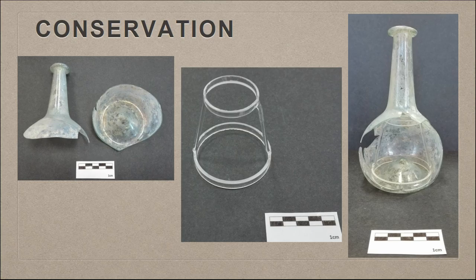The decision was: whenever possible, as you see in this case, more than half of the flask is missing, so it is not physically stable. We decided not to fill that huge area because it would lose its archaeological aspect. Instead, we created a support system — made out of glass so as not to be problematic with the glass-based material — just to support the other part and make it physically stable enough to be exhibited.